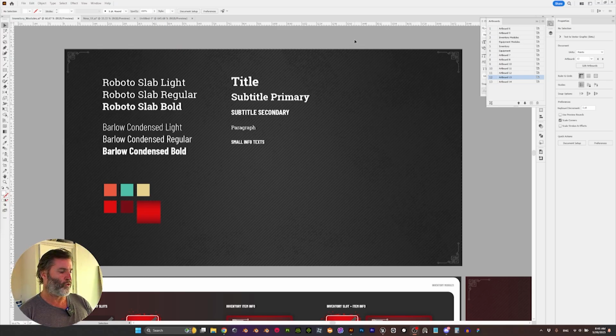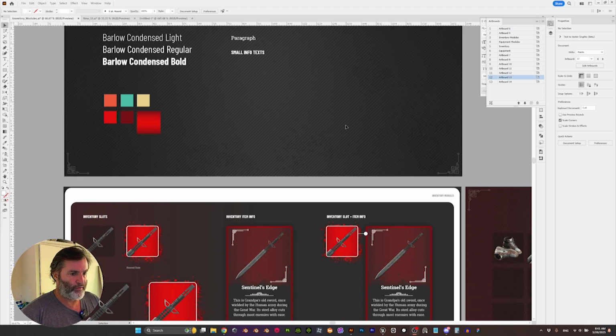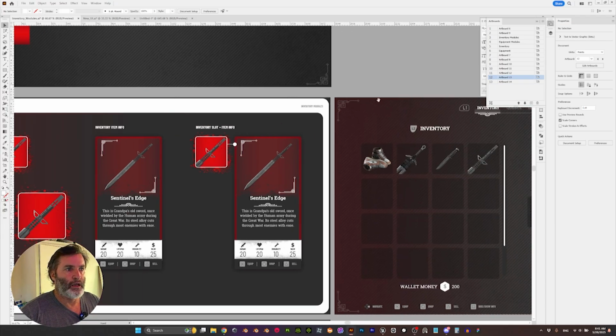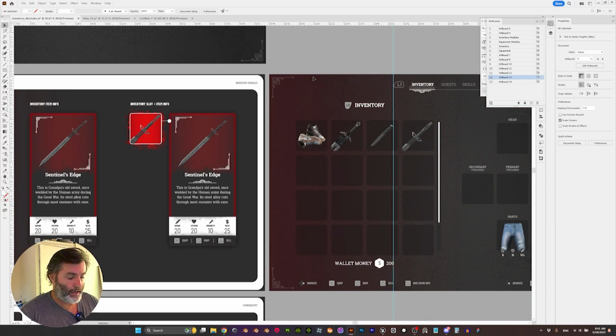Before doing anything, with a pencil I like to block out my screens, and then when I have a clear idea of what I want, I jump into Illustrator. So this is kind of my process. And I like to have a very clear idea of what I want before jumping into Unreal, because as you probably know, Unreal Engine is a little bit hard to work with UI. Well, actually any game engine.